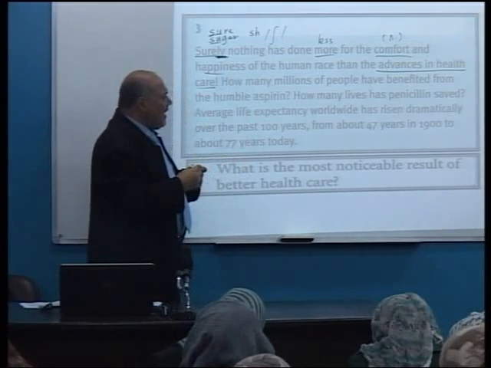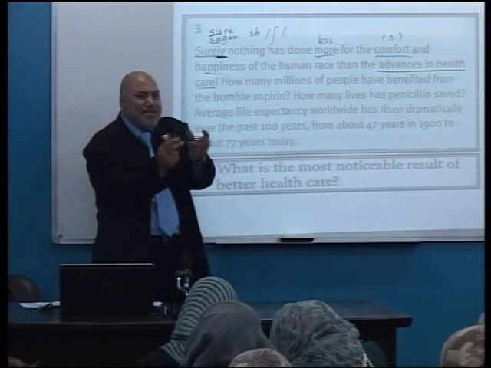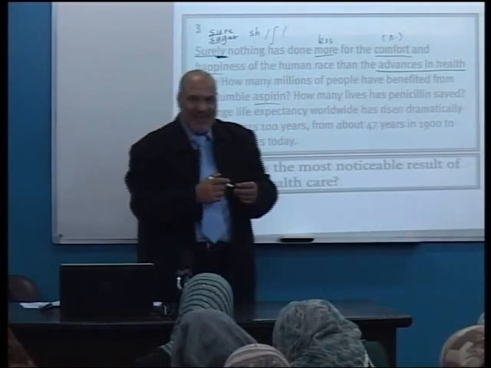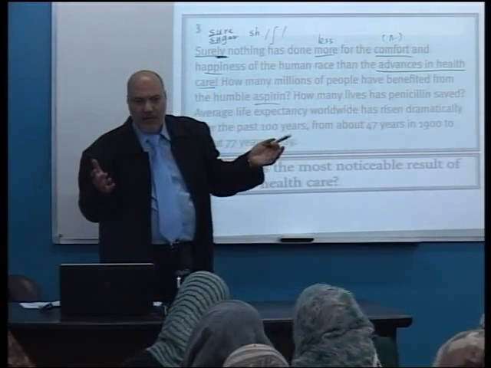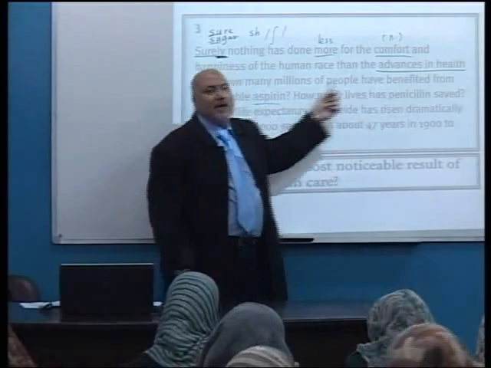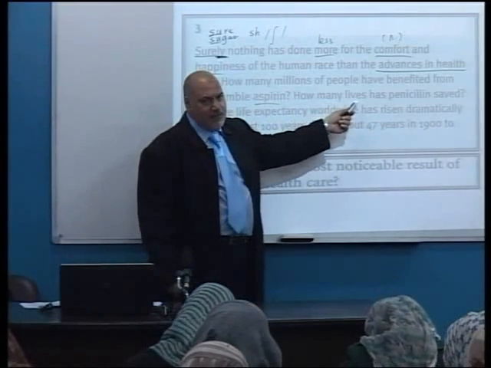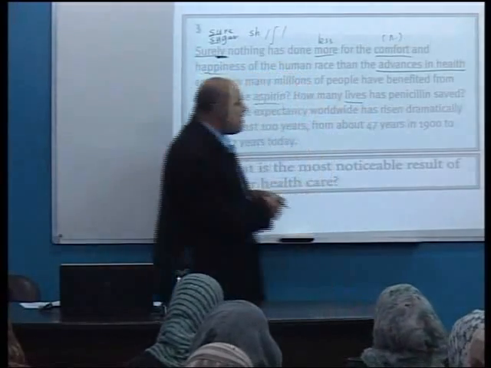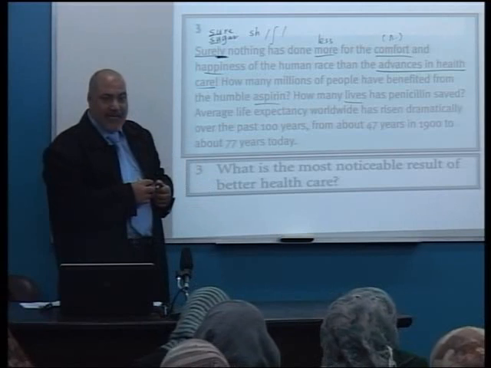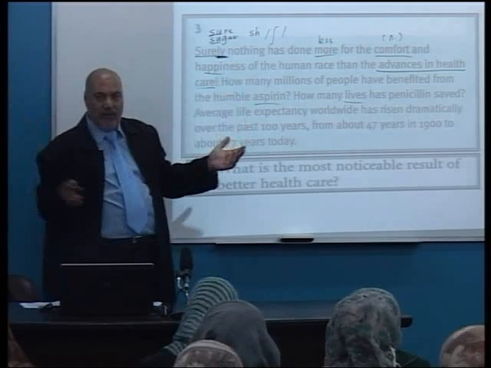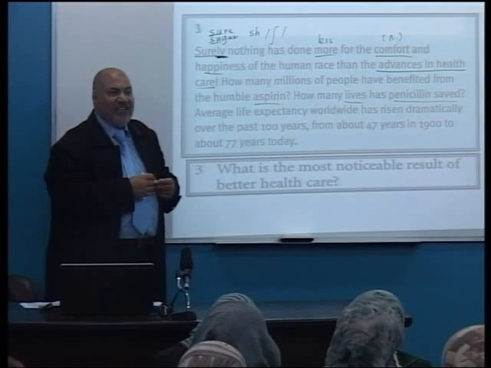Very good. Now, how many millions of people have benefited from the humble aspirin, the simple aspirin? This aspirin is very simple, but it has benefited many people. All the people have benefited from the aspirin. So it's a very good discovery. How many lives has penicillin saved? The penicillin is a very important discovery in medicine. So it saved a lot of people, a huge number of people. So the penicillin saved many people greatly.